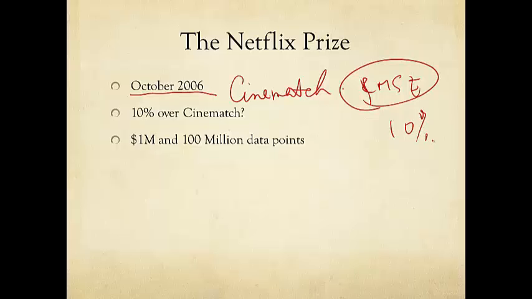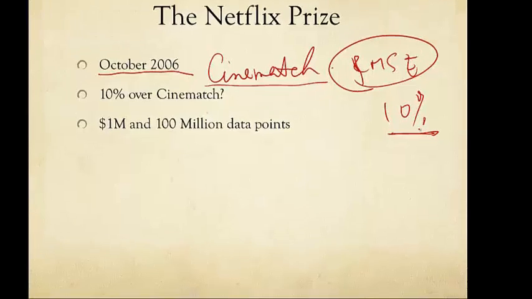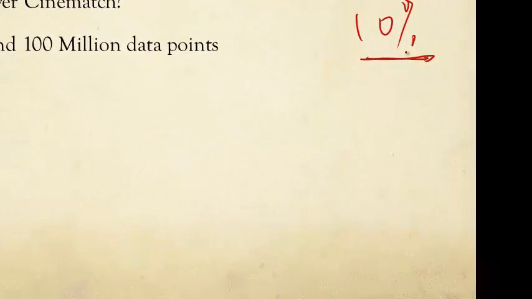You may say, wow, 10% is not a big improvement, is it? Well, first of all, Cinematch was not a stupid algorithm. And second, even a few percent improvement in the RMSE can change the order of the recommended movies, and therefore the effect on customer satisfaction, inventory control, and so on.